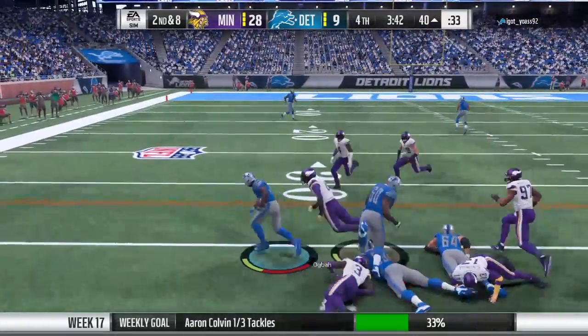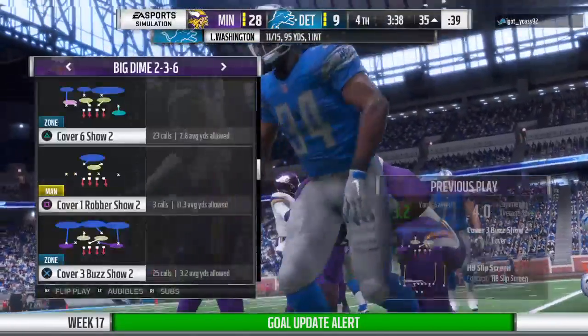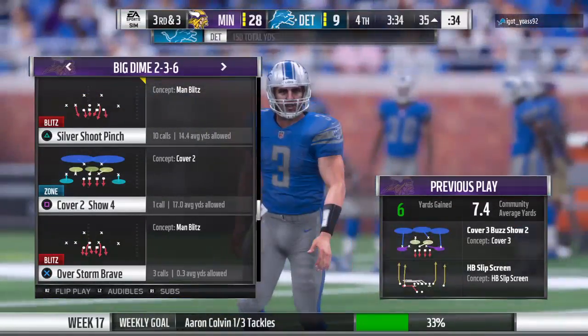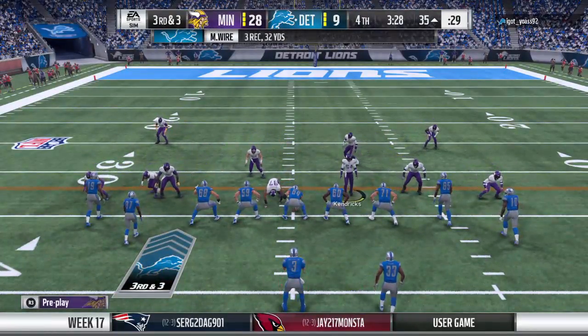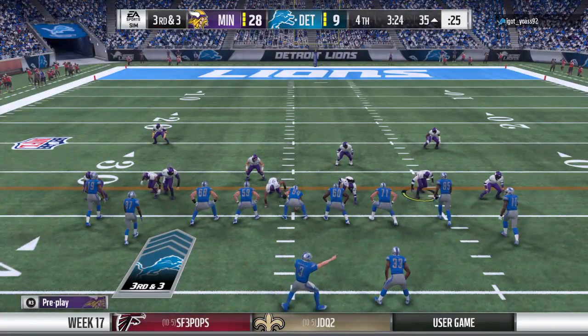They'll try and set up the screen. It's complete, and dropped at the 35, but able to display some strength on the run. Give him 6 on the screen, but now it's 3rd down. For a second there, I thought that might break big. Screen pass. Looked like it was coming together. Looked like there was an opening. Still, ended up with a solid game.